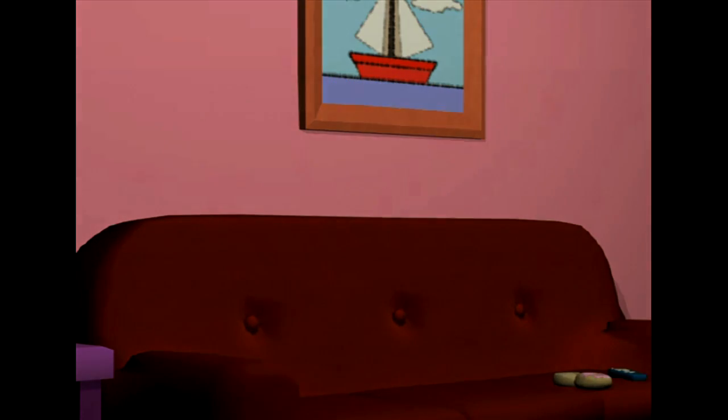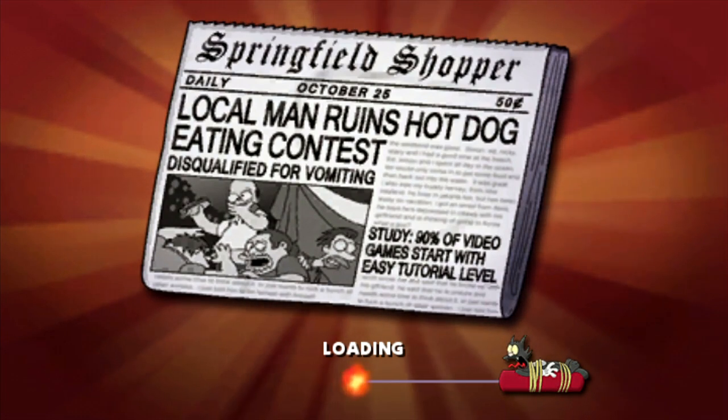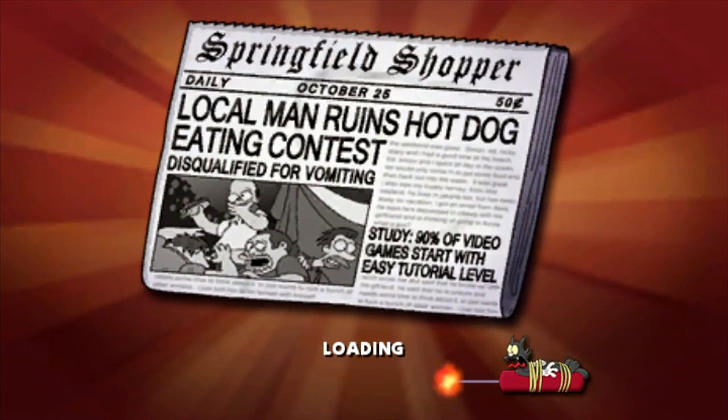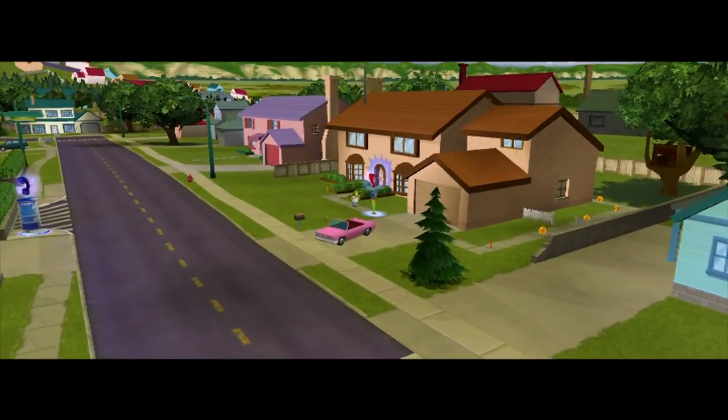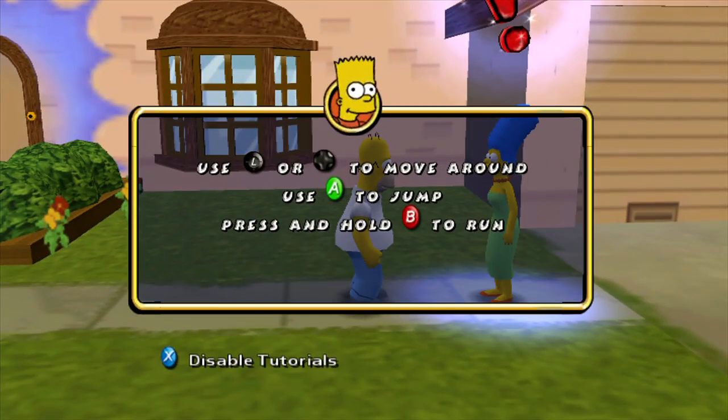But the thing with Hit and Run is, like Simpsons Road Rage was a Crazy Taxi clone, this is a Grand Theft Auto clone, and it does that pretty well. I would say it's not as tricky as any of the Grand Theft Autos, even the easiest ones, but it does get fairly challenging later on. But for the most part, you just get to explore Springfield, do various wacky missions, collect coins, find gags, and so on.